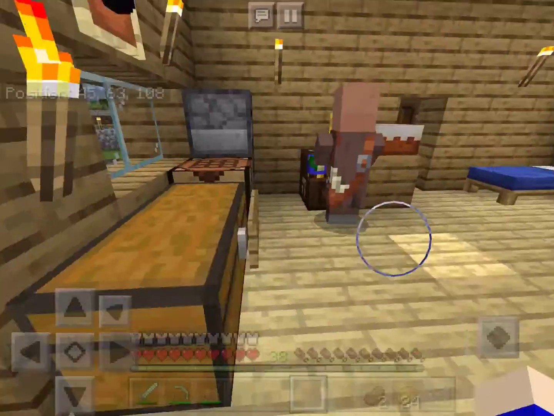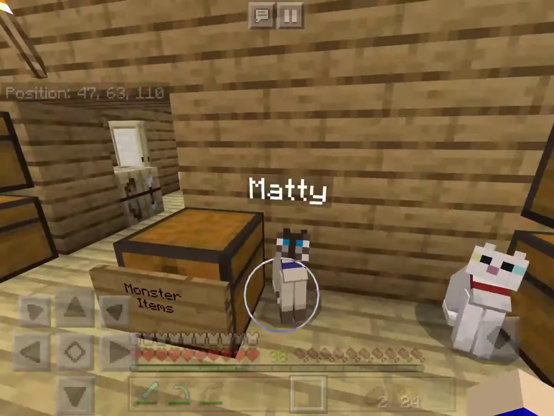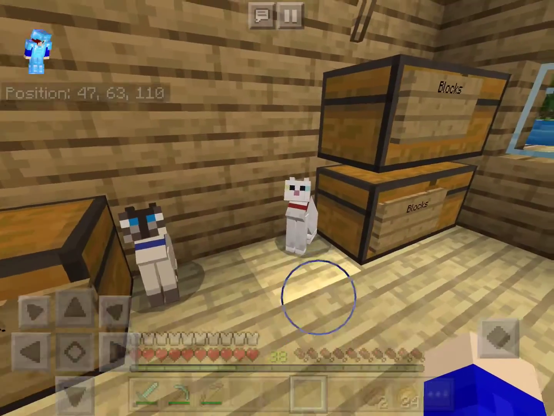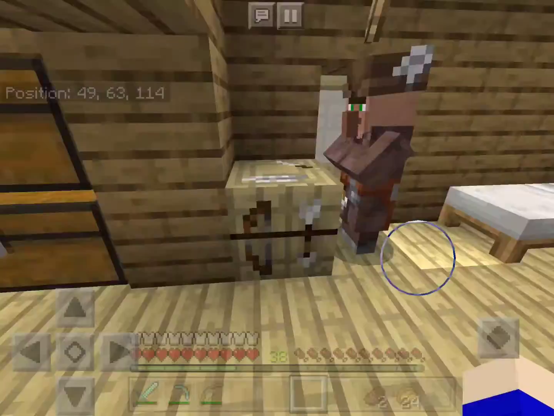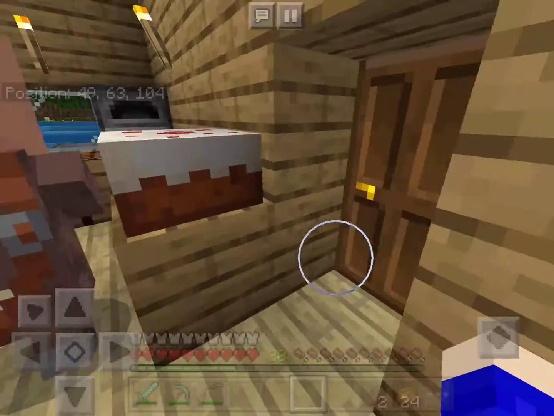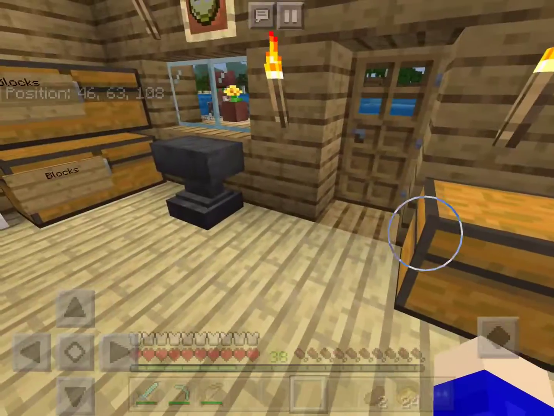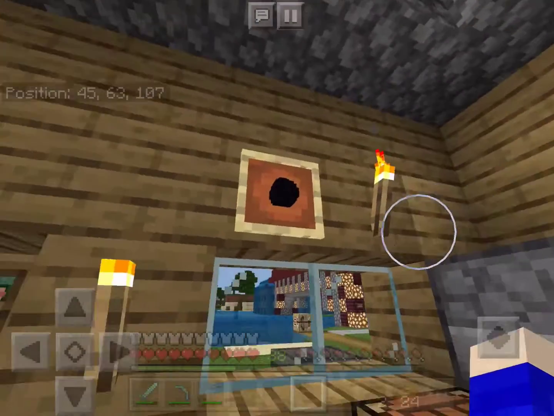This is my house, as you guys should know already. And here we have my kitties. You all know Maddie, my real life cat, and Snowball, not a real cat of mine, just in Minecraft. And these are my chests. I labeled them and such. I do have a cake there, decoration I guess, and also for food.